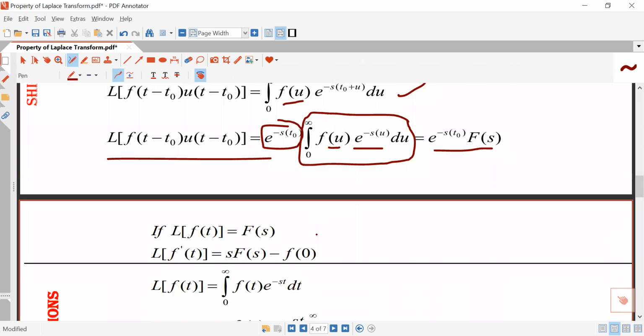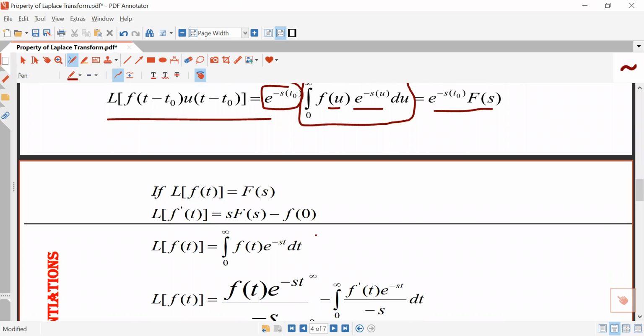And now, differential property of Laplace transform. According to differential property of Laplace transform, if you have an idea of Laplace transform of any function f(t), which is F(s), then what will be the Laplace transform of its differentiation? What will be the Laplace transform of df(t)/dt? Means with the help of this property, you can determine the Laplace transform of differential of the function. And its derivation is also very simple.